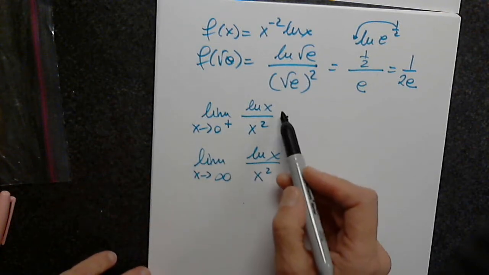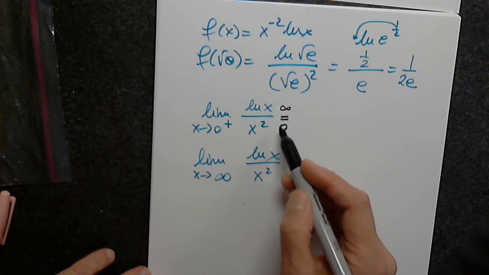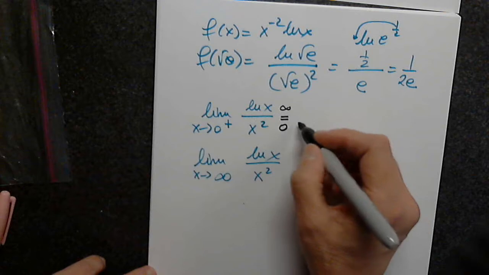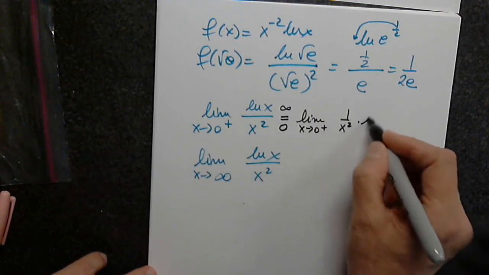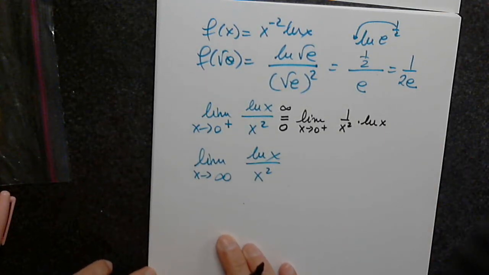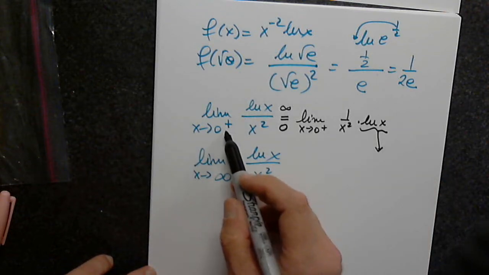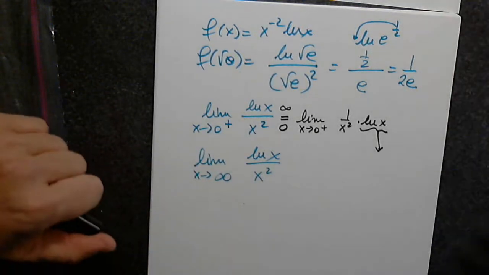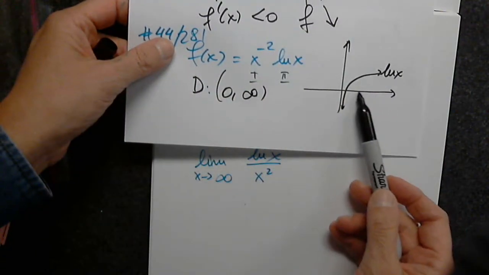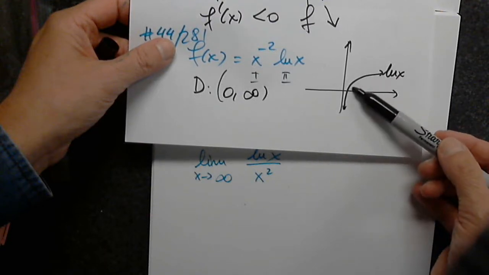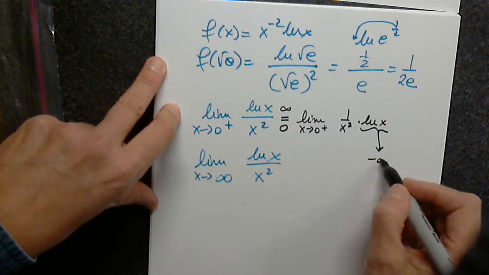Well, when I plug in 0, the top is infinity and the denominator is 0, so it's a mess. But I can rearrange it easily. And I know that this approaches, when x approaches 0 from the right, what does it approach? Careful, careful, careful. When x approaches 0 from the right, natural log approaches, very good. So this approaches negative infinity.